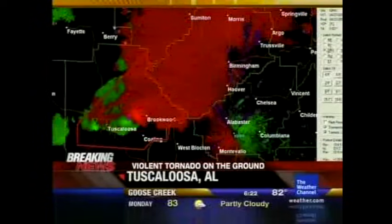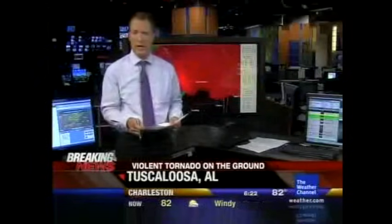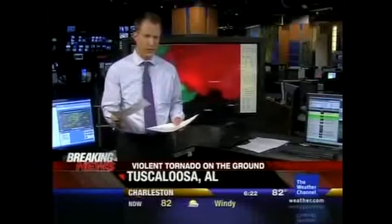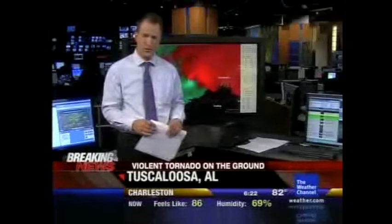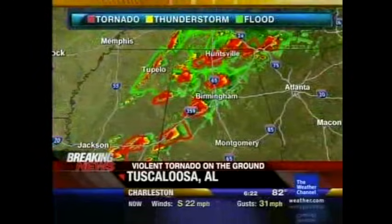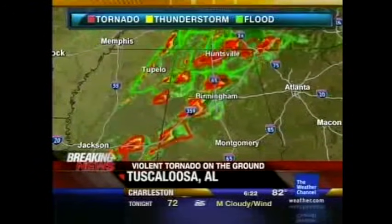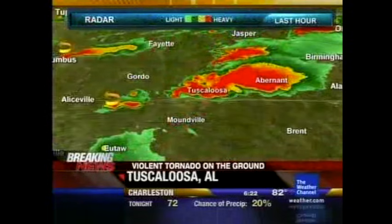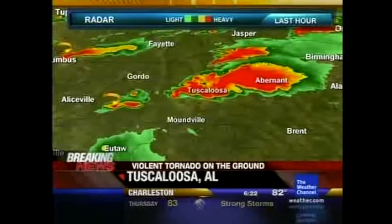Greg, we were going to talk to the mayor of Tuscaloosa. I'm not sure if he's there right now, but he apparently had the tornado come right overhead. Is he on the phone right now? Yes. Hello? Okay. Tell us what's going on there. So right now we're trying to assess the damage. It knocked out a couple of key centers, including our Emergency Management Association. It came right over our police department and City Hall. We're operating on generator now. We're in damage assessment mode, trying to get the data to begin responding.